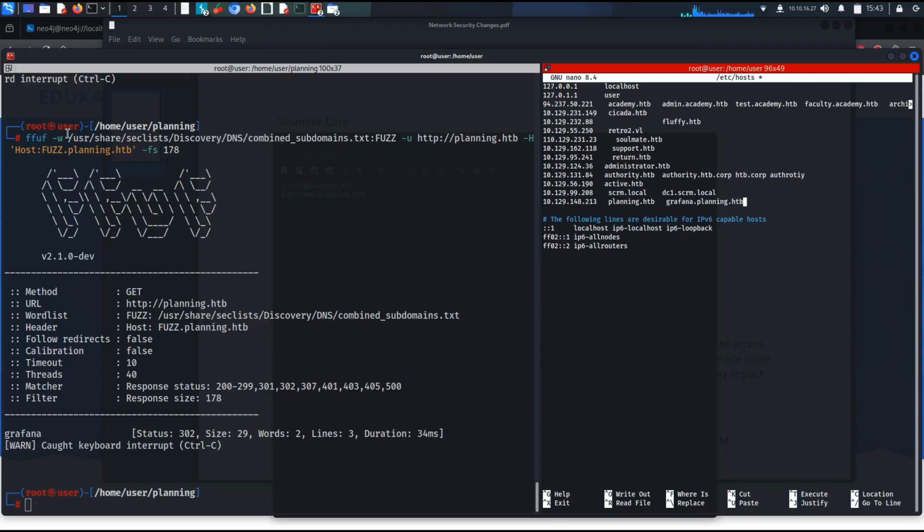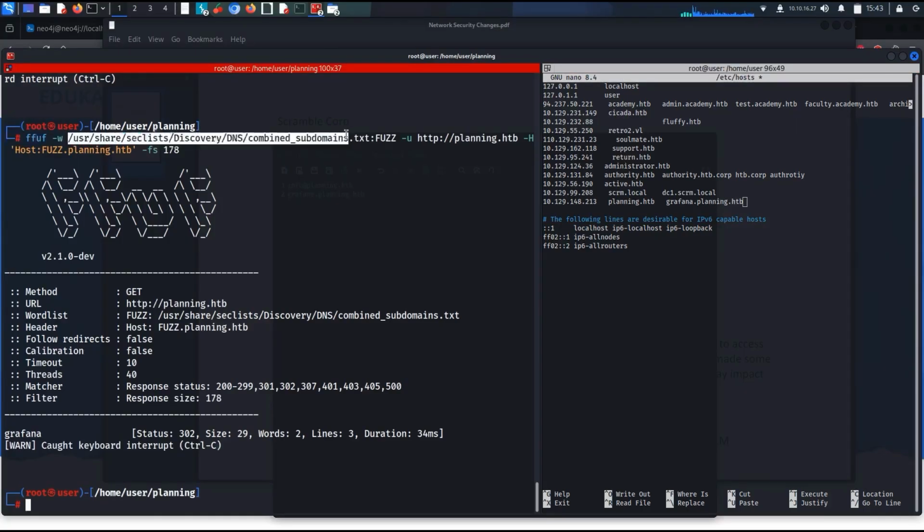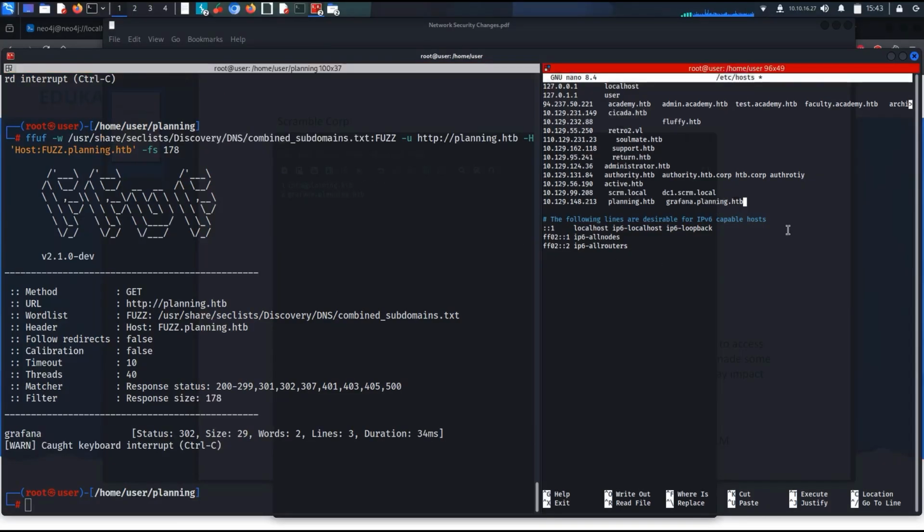Generally, I'd say this is a pretty good word list to go for if you're looking for vhosts, because it's quite big, quite large, complex. But really, you just have to throw everything in the kitchen sink at it. Just throw as many word lists as you can, because they give you a limited attack surface on purpose, because they want you to just enumerate.